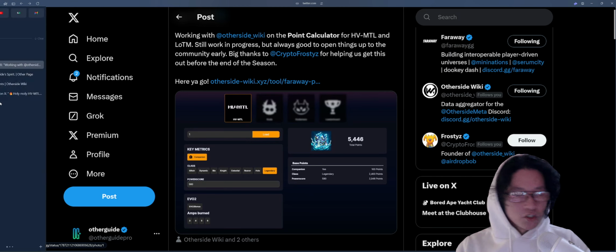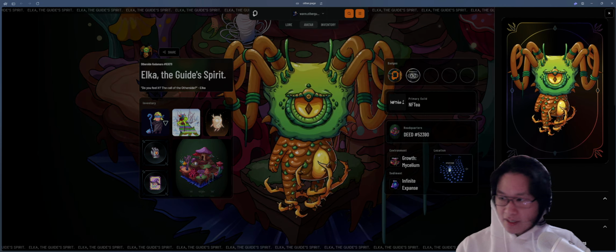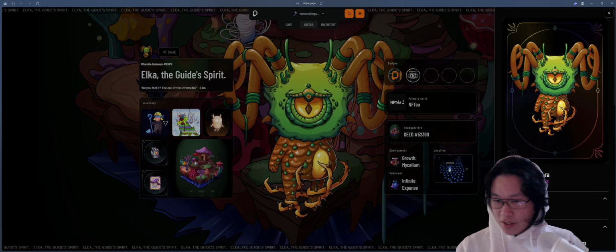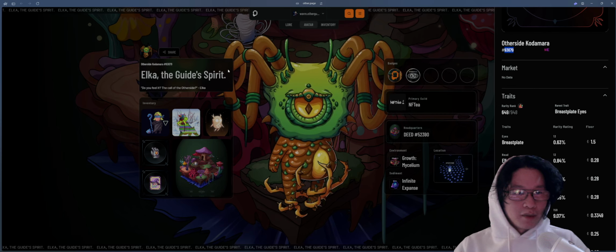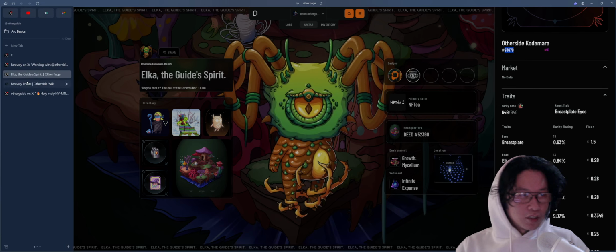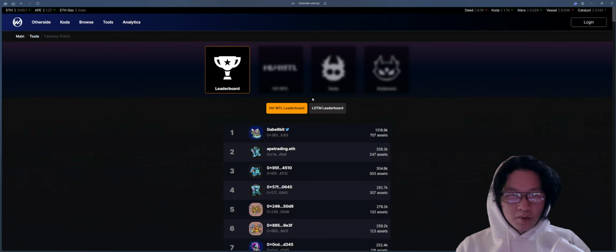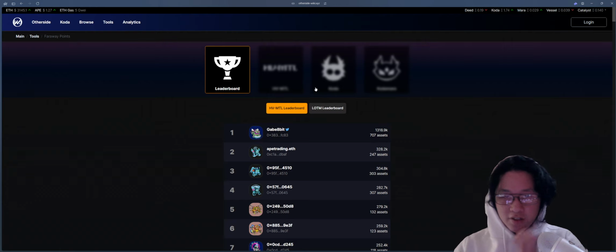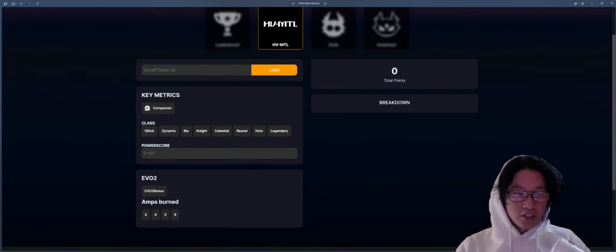So again, I'll show you guys how essentially you're going to want to pull up your ID number for the asset that you want to track. My head is in the way, but I'm actually pulling Elka's ID number here. You can kind of see it at the very top here. I'm just using another page because it's easy. I have it open all the time anyways, but you can pull this from Magic Eden or say OpenSea or whatever. But basically, you'll want to navigate to the tab that you are going to calculate your points for, and you'll just enter your token ID. And it should auto-populate it for you.